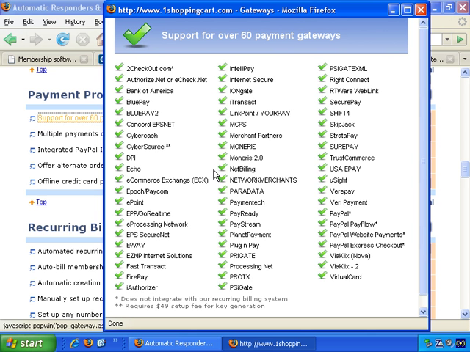And there are any number of them, such as Authorize.net and 2Checkout, and many more. But importantly, just to complicate matters even more, some of these services don't fully integrate. They partially integrate, but don't fully integrate. For example, there's an asterisk here next to PayPal, and it says, does not integrate with our recurring billing system. So it's very important to pay attention to such things as well.